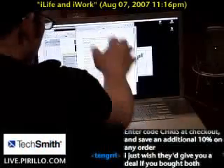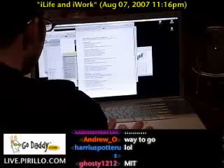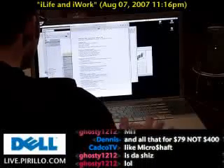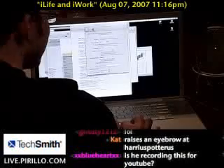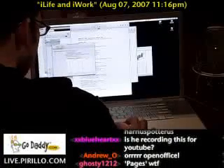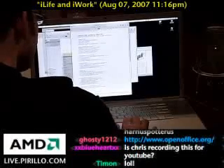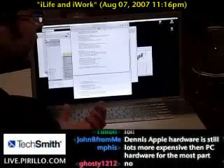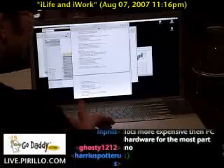There are tons of things here. This word processing document is opened in what they call Pages, which is the Word processor equivalent. There are some things about it that are certainly different, but if you go to the preferences for this, it's only got two sheets for preferences. It's not overloaded with all sorts of features that people aren't going to use. It's kind of like Outlook 2007, which is driving me nuts — there are too many features and they're not being discovered easily. They've really cleared up a lot. Some features in Pages, like automatic formatting of tables, are things Microsoft Word users have had for years, so some things are just now playing catch-up.